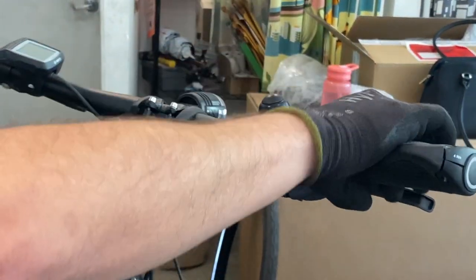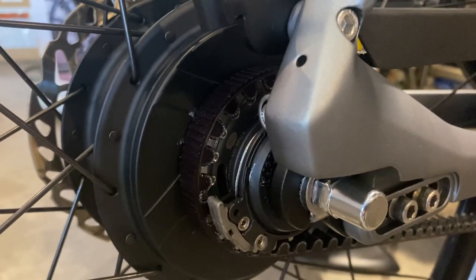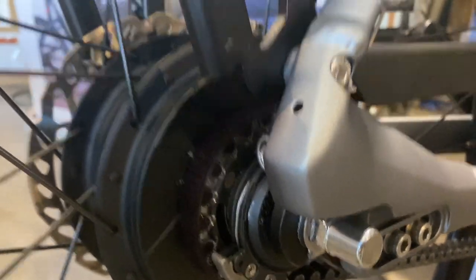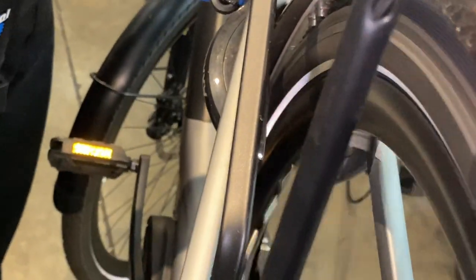So now, the shifter is working correctly. Good to go. Now that we're done, I'm gonna take this bike for a test ride, make sure that it's got no problems.